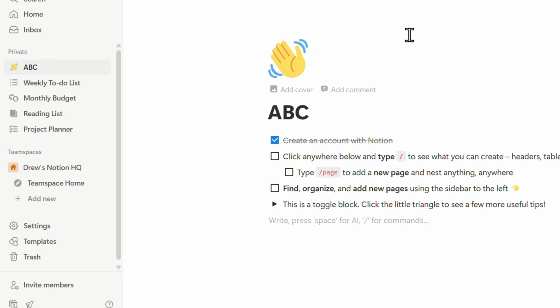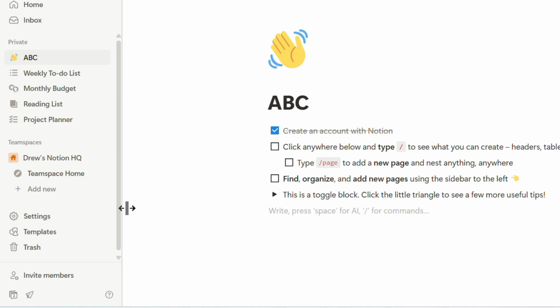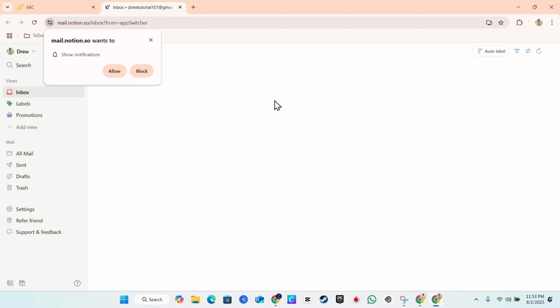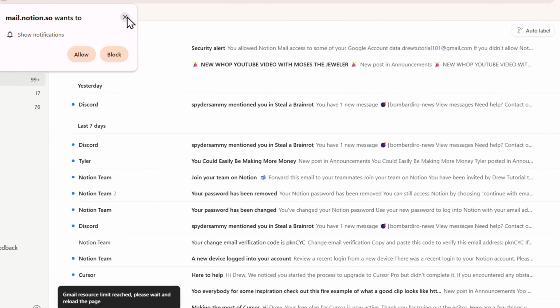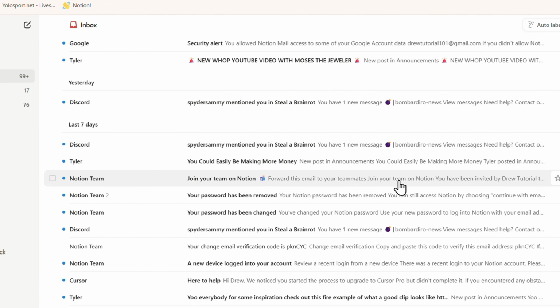But once you sign into your Notion account, on the lower left hand side you will see that you can open up your mailbox. As you can see, once I hover over the icon, it says open my Notion mail. Now, if you're signing into this for the first time, you will need to give access to your account. So if you're using Gmail, continue with your Gmail, and you will see in a couple of seconds that it will sync all of your email.